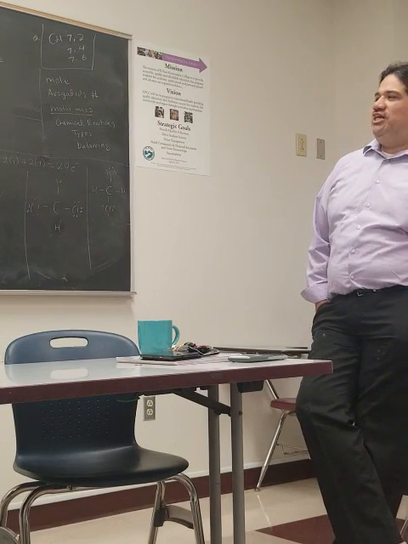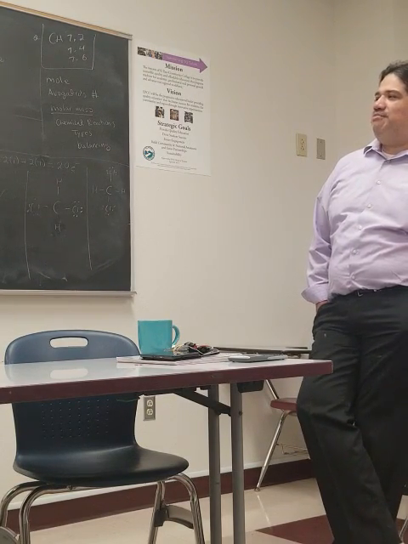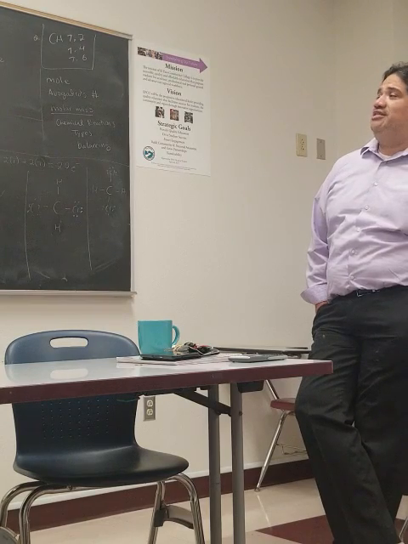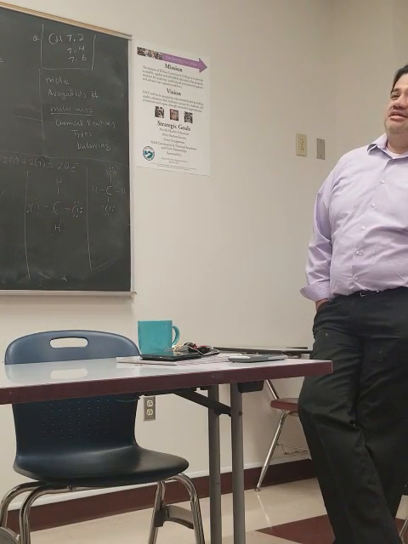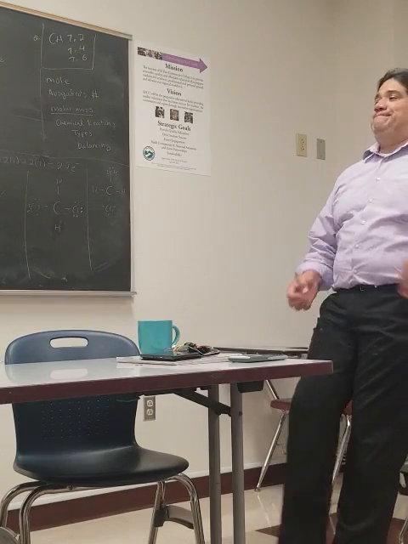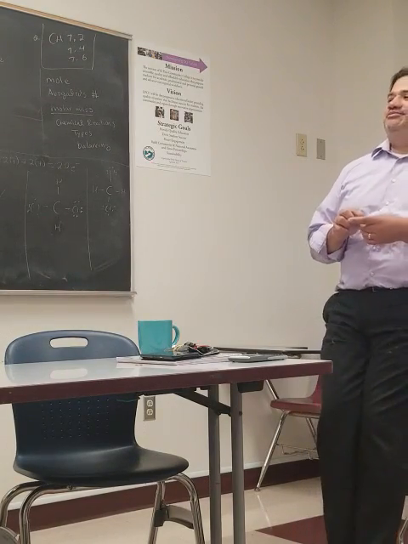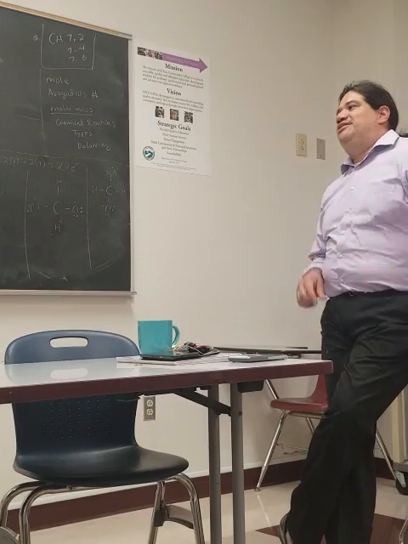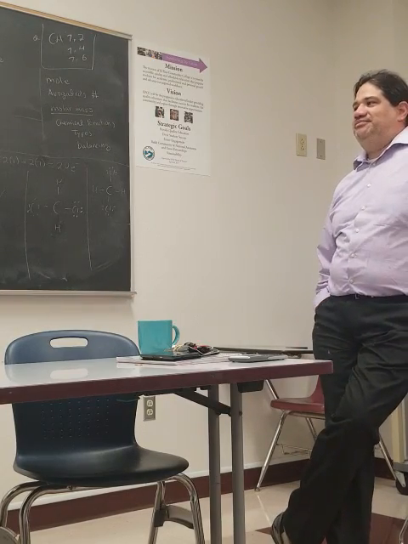Okay. 14, which of the following compounds contains an ionic bond? Ionic compounds always begin with a metal. So which one of those begins with a metal? Calcium. Yes. So A contains an ionic bond.